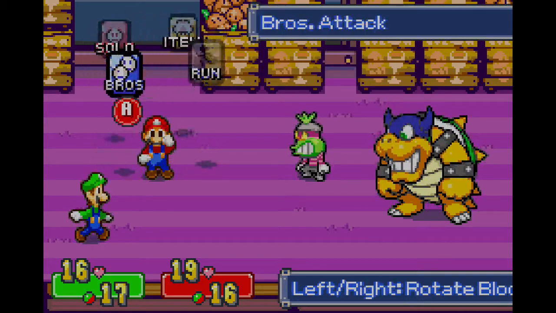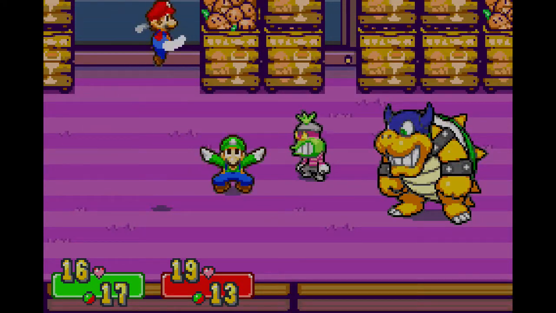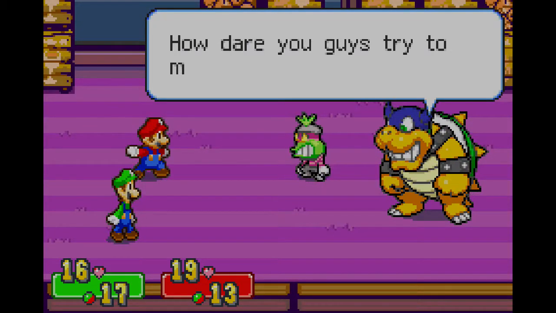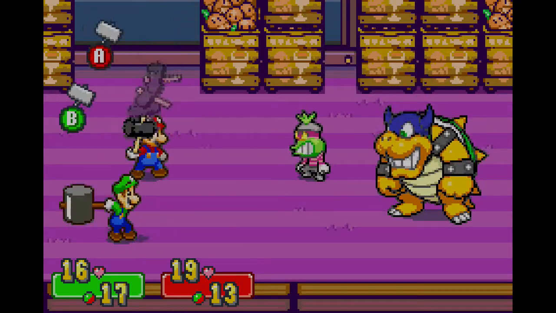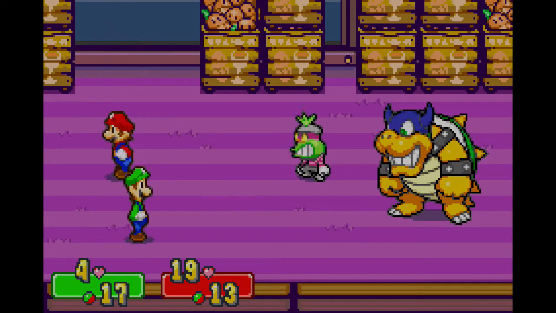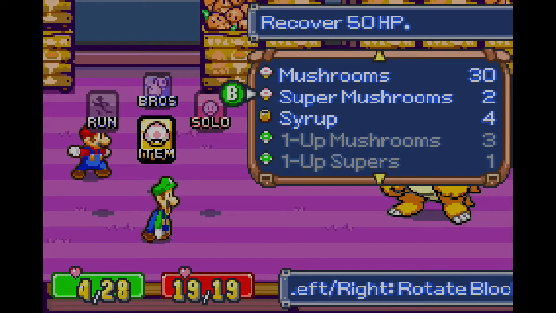Alright then. Now I'm gonna start doing Bros. attacks. And boom. How dare you guys try to mess with the great Popple! And then I'll throw a hammer. Gotta hit it. Look at that. Hit a hammer with a hammer. And he's not looking too good.